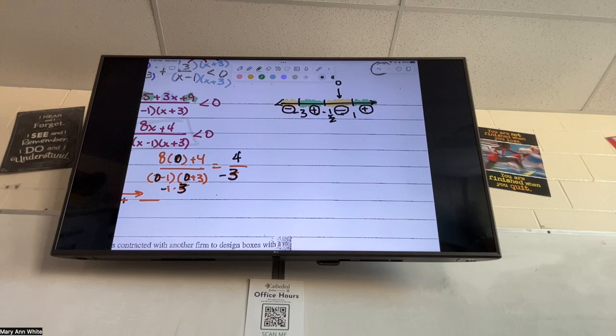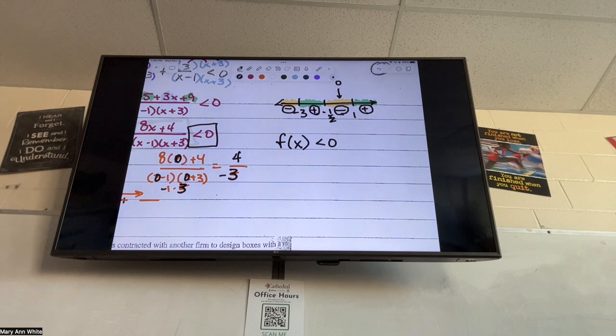Because this graph is too hard to just draw a sketch of, and because we won't necessarily have our graphing calculators, this sign chart is the best way to do it. Now let's look at what we've been given. They want us to do less than 0. So do I want the ones that are negative or the ones that are positive? Negative. So give me those intervals that are negative right there.